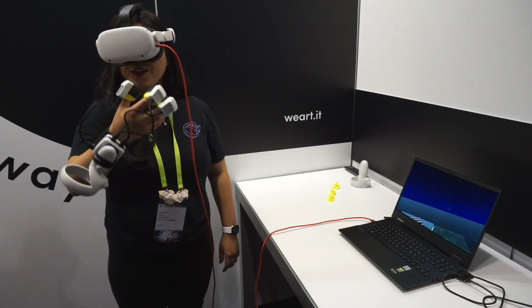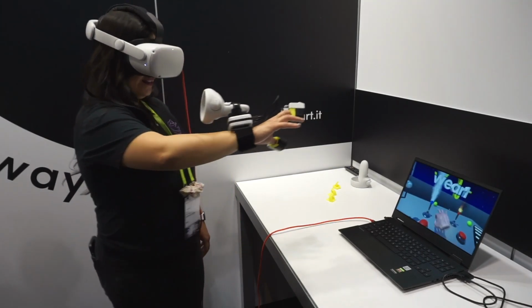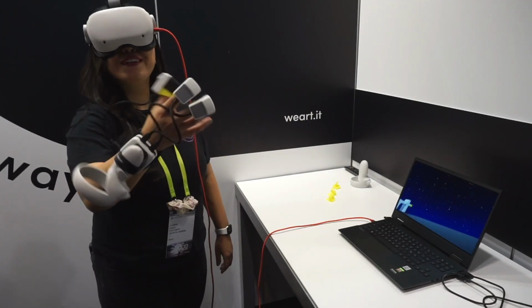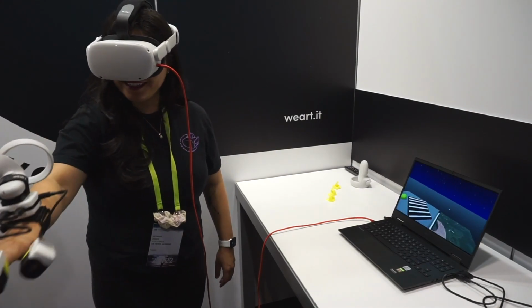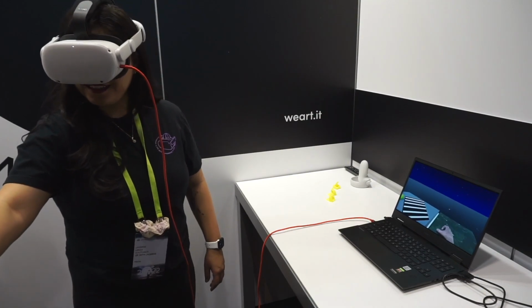Very, very cool experience. Apparently HaptX also has temperature, but they didn't have it set up during the demo at AWE. But again, similar to the bHaptics Tactglove, the fact that these were only on 3 fingers was unbalanced. And also, I think if you were to buy it online, they only come 1 at a time rather than a pair.